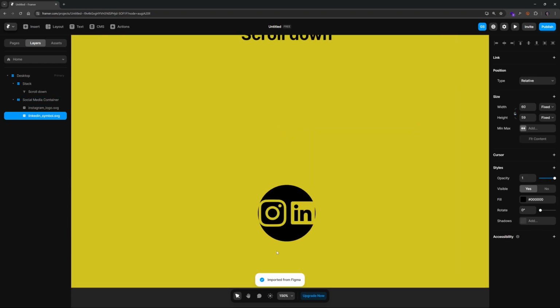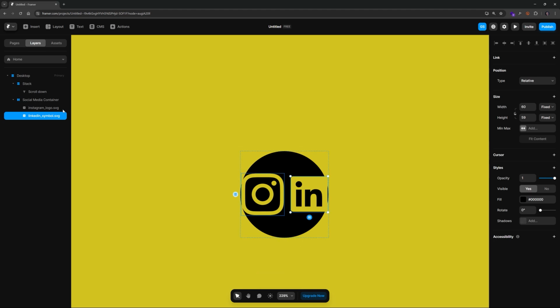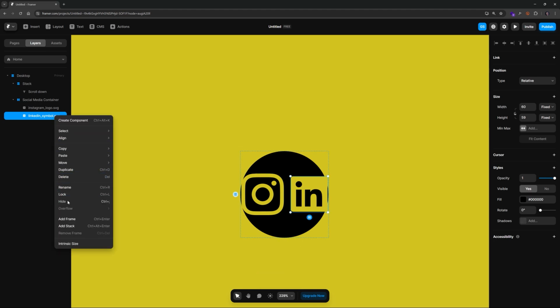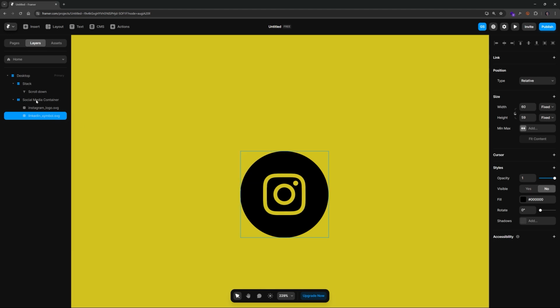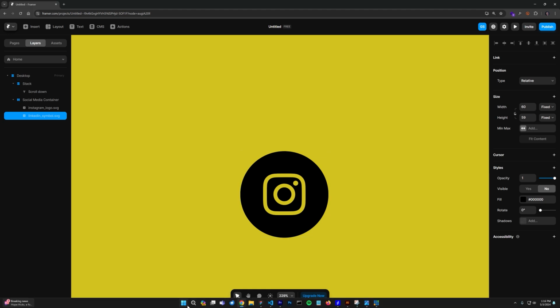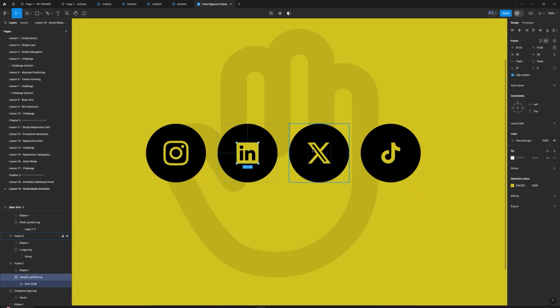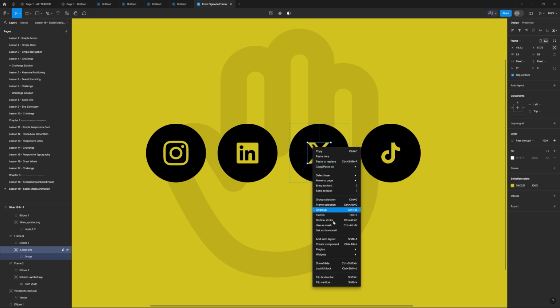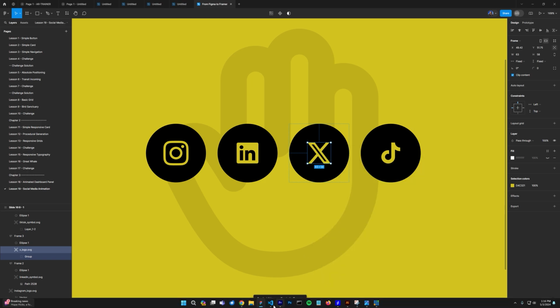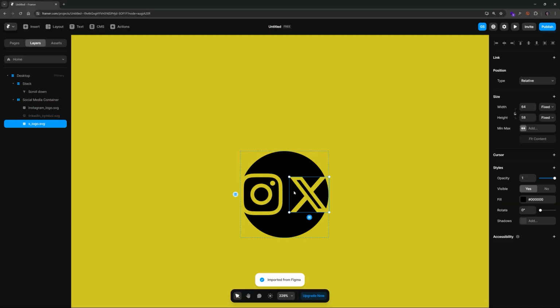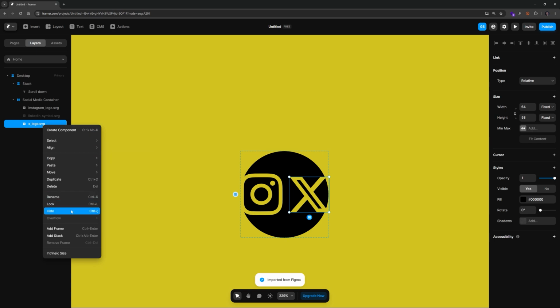So now we have 2 of them. But here's the thing, we're just going to hide this one. So right click and hide it. There, now we have access to it when we go to create this component. So we'll go back, we'll do the same thing real quick with this one. All right, let's go ahead and hide that.